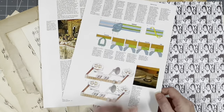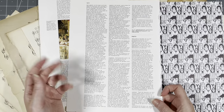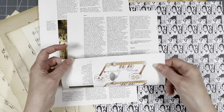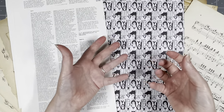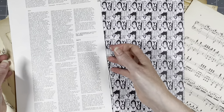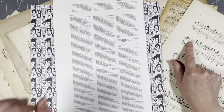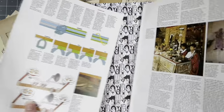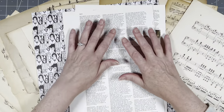Now I'm using pages from an encyclopedia for this, but you can use magazine pages or another book page if you want to. Something that is foldable. Of course you can fold scrapbook paper, but if you're going to make an envelope, it will be very bulky. So for papers, I'm using a Les Love scrapbook paper, music paper in this case, but you could also use book pages, and then some less heavy, lighter paper. You could just use copy paper if you want to.